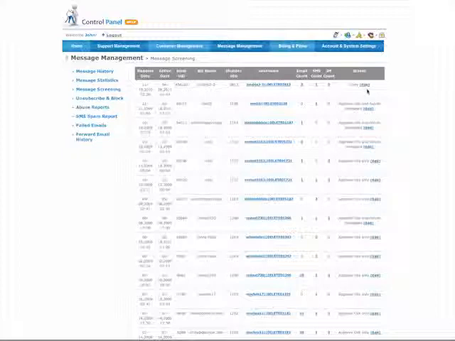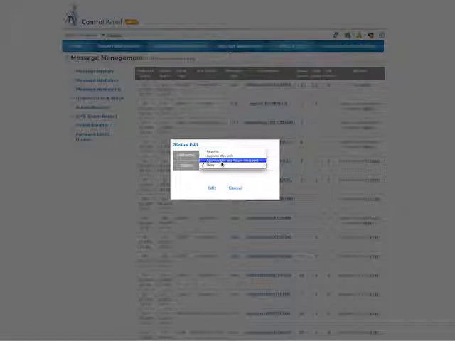And then message screening. This is a very important tab concerning spam. What we don't want is any spammers, because if that does happen and our shortcode provider realizes that there's a lot of spamming issues or any fraudulence, they'll go ahead and shut down our shortcode, which obviously none of us want. So message screening allows you, when your customers send out to more than 400 people or so, to get a notification, at which point you can read the message, click edit, and then approve or deny this message from going out. You can also approve this message and any future messages if you notice that this particular customer has been sending out business-related material.